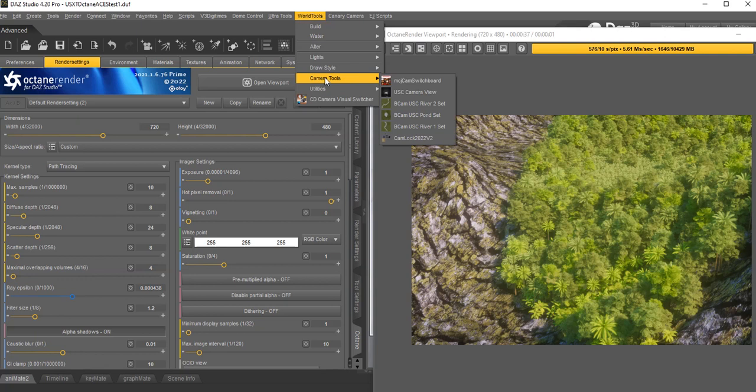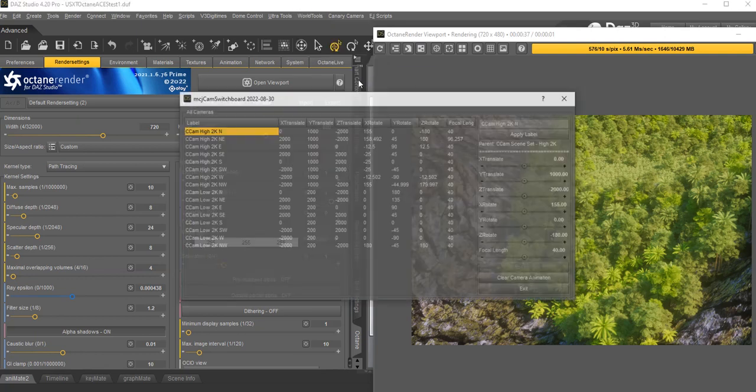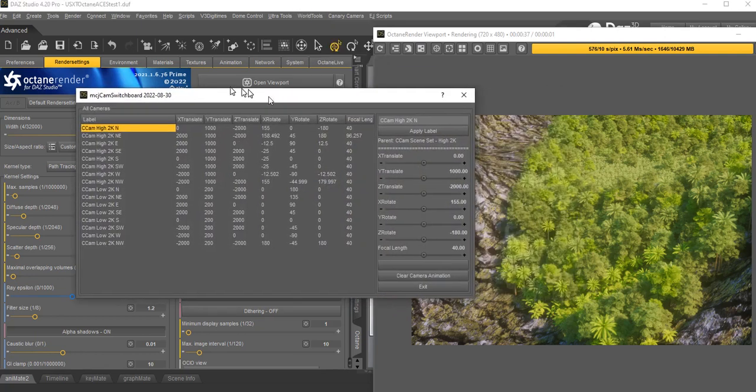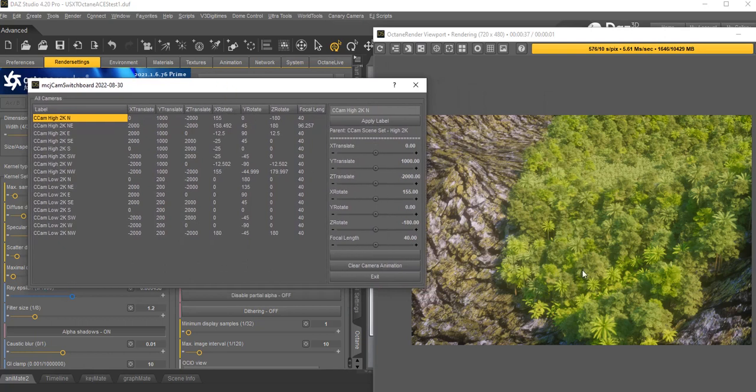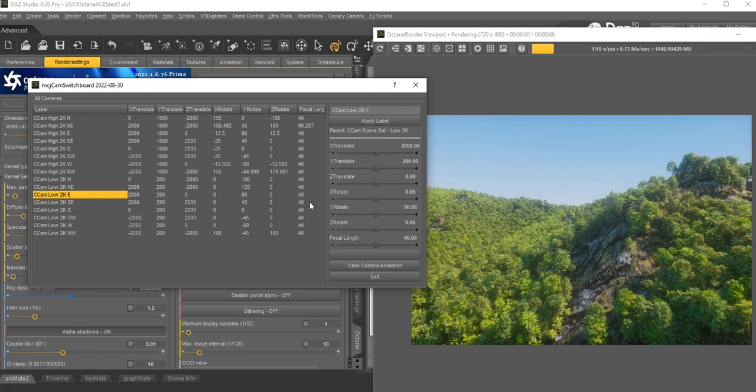So let's have a look again at the camera switcher. Now we've got something a little bit more useful for that particular camera. You can cycle through your cameras easily. Oh, this one looks kind of cool.